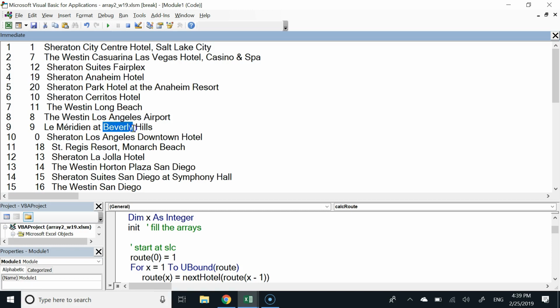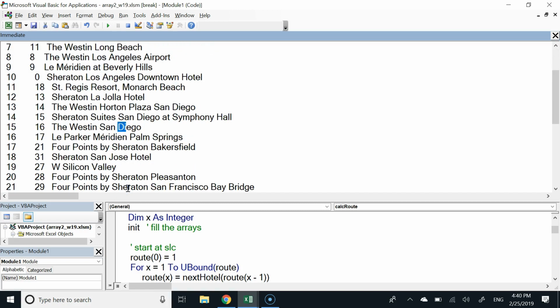We're doing great. The Los Angeles downtown, I'm not so sure that's the best way to go around town, but it's looking pretty good. Monarch Beach, you don't know where Monarch Beach is? Maybe it's somewhere south of Los Angeles because the next one's in La Jolla, and I grew up in San Diego. I know La Jolla, that's San Diego. San Diego, San Diego, San Diego. So this looks pretty good. This isn't too bad, right?